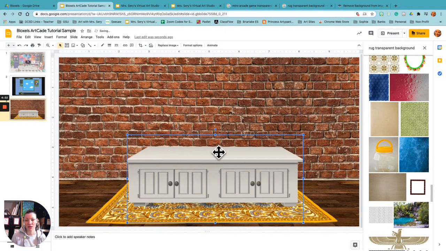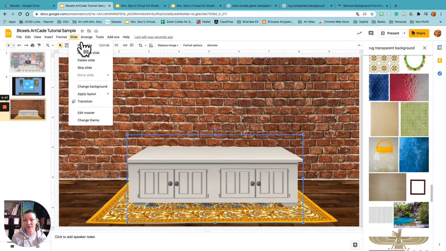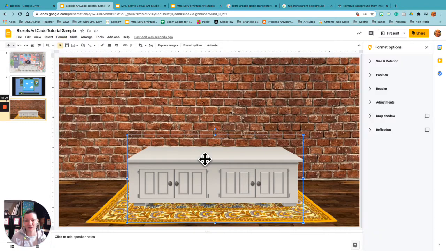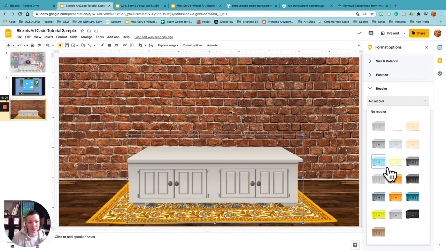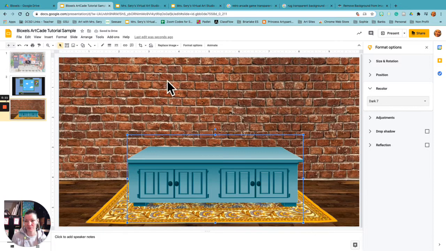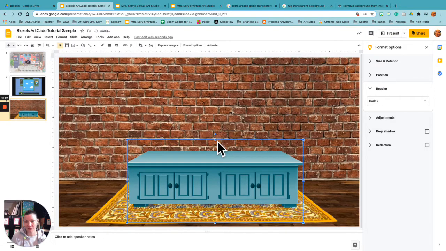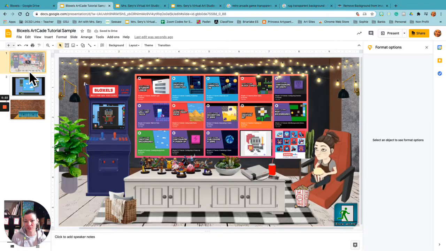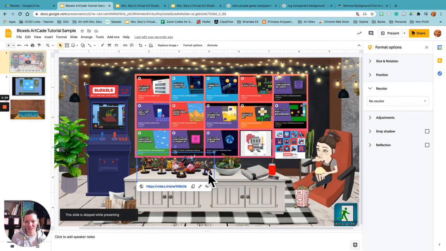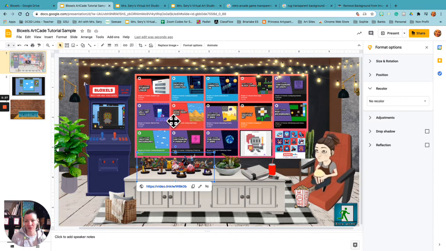and center things. And I'm not liking the color so much of this here. So what's nice is that you can format and recolor some of the options to be something a little different that will look good in the room. We can personalize this by adding nice touches on top of the table, and I'm just going to go ahead and copy and paste from this room just to make it easier. But like I've shown you, all you have to do is go up to Insert Image and search the web.